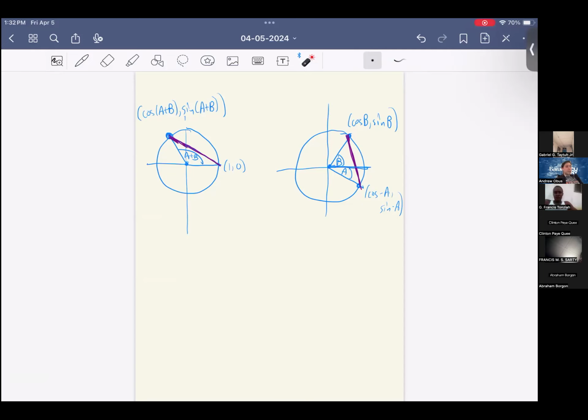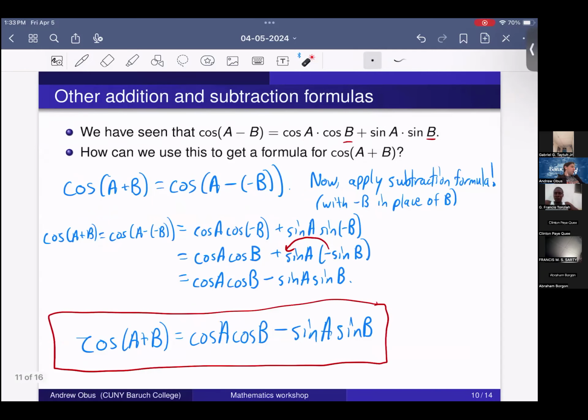Okay. All right. So maybe let me not say more about this. We can talk about it later. But yeah, you can derive this directly from the unit circle if you want to, or you can derive it from the fact that you already know the subtraction formula. So it's the same as the subtraction formula. Just to memorize it, the plus becomes a minus. With these cosine formulas, whatever sign you have here, whether it's a minus or a plus, in the actual formula the sign changes. So the minus changes to a plus, and the plus changes to a minus.